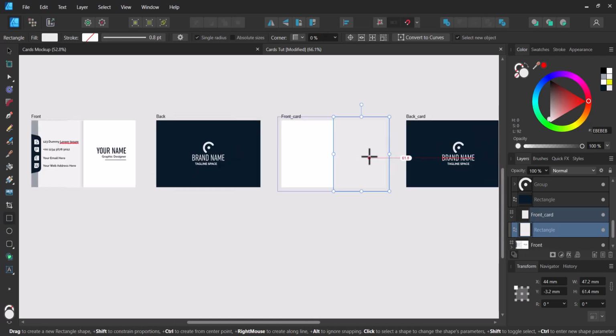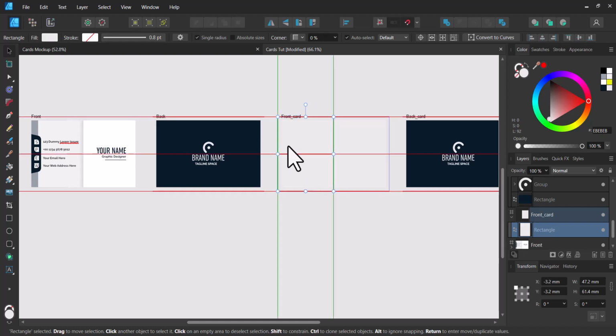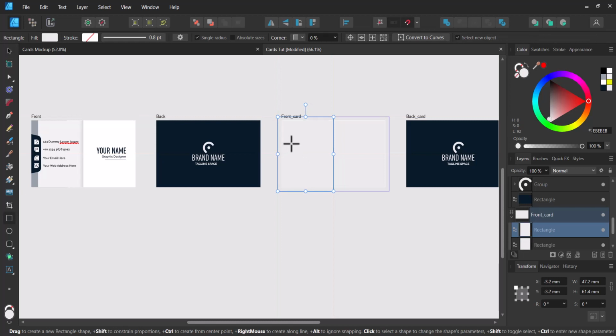Then I can hold Control, come here, I can press down V. While on V, you can hold Control and drag. Then for this one, you can just eyeball it somewhere there.